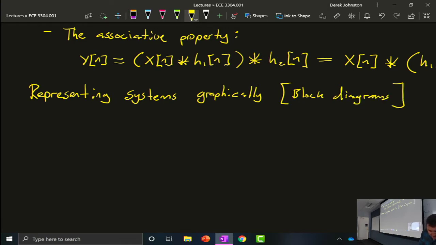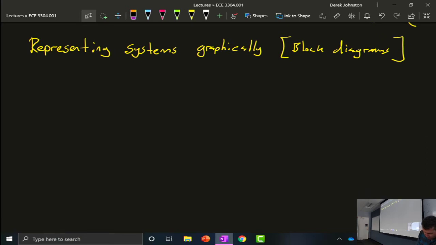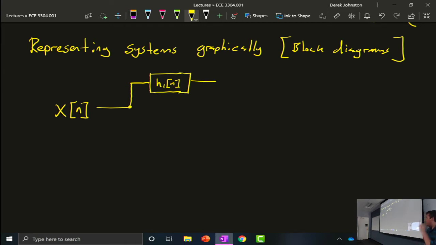We're going to start using this notation where we'll have an input signal, x of n, and it might do some stuff like this. It splits off, and then we'll have a box, and we'll say that box has h1 of n. What is the output of that box going to be? Any guesses?